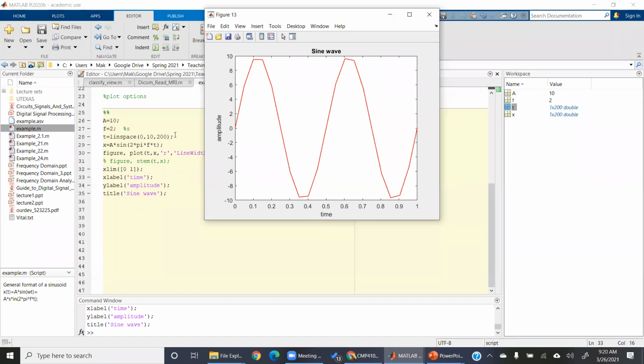Yeah, so that's one other way of generating a signal. Instead of explicitly stating what the sampling frequency is going to be and defining the time vector, just generate a given number of points within a range, and the sampling frequency is going to be automatically defined for you. And you can play around with the number of points and the time interval to generate a suitable sampling frequency and sampling period. Okay, makes sense? Yes.